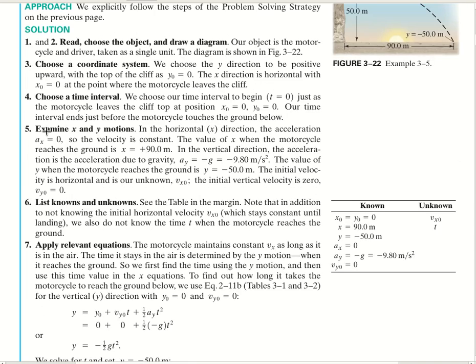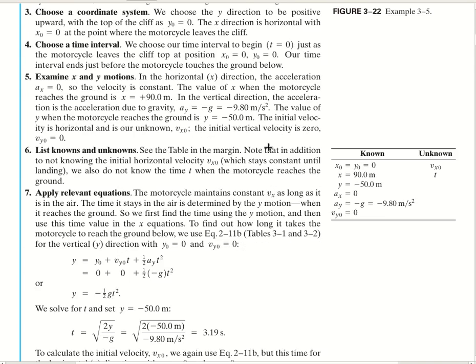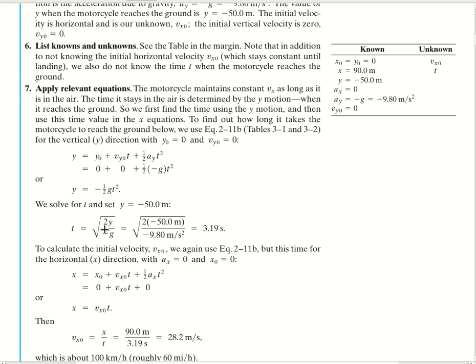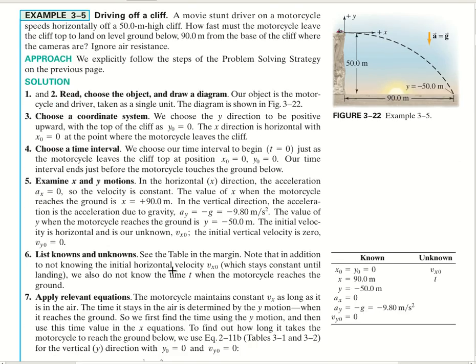This is how they do it. You can read it. Basically, compute how long it takes for this guy to get from here to here, bearing in mind there is an acceleration, and use that time to compute the horizontal speed needed to go from here to here. Now, y and x are independent. One doesn't affect the other. We saw this many times, and we saw it in this test, so you shouldn't have any problem with that. If you have any problem, please read this and understand it. If you read it, try to understand it and it's not working, just tell me in class and we can talk about it.